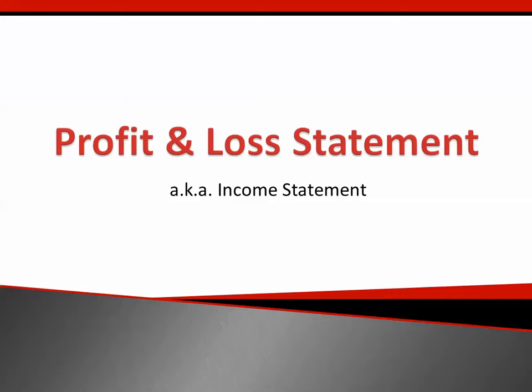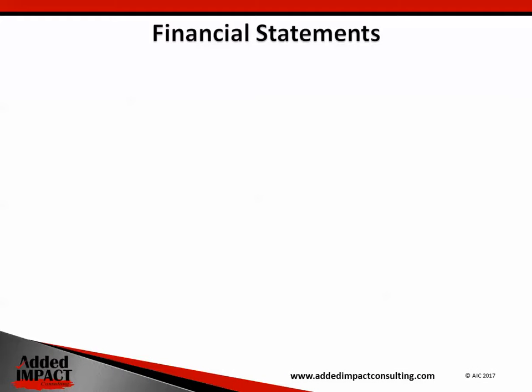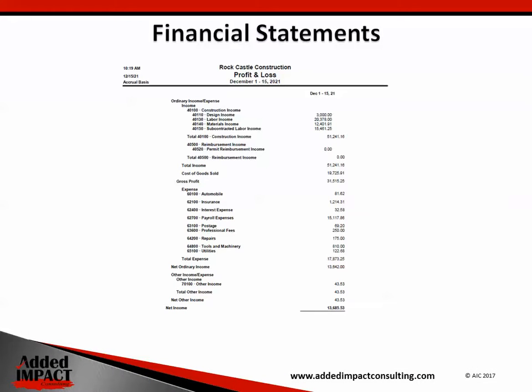In the previous lesson, we discussed the importance of financial statements and briefly the elements that make up a financial statement. Now we will look at two of those elements more closely: income and expenses. The profit and loss statement is also commonly referred to as the P&L or income statement.